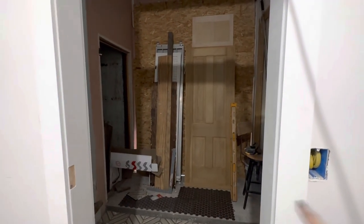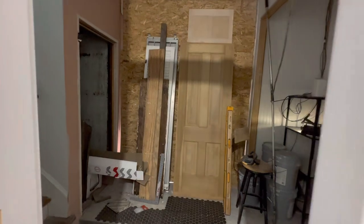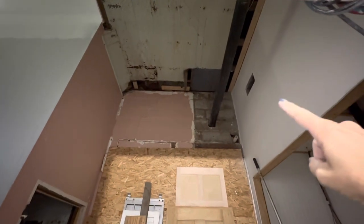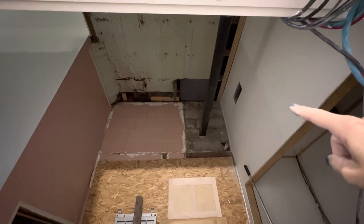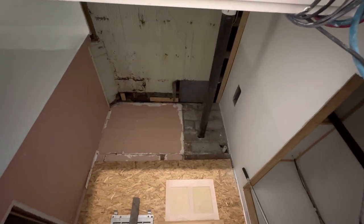This doorway right here separates the upper and the lower units, so this area is kind of cool. It's super tall. There are some pipes coming through — I think I'm going to paint them copper to make them look intentional, but we had to have this pipe. We couldn't get rid of it, so either we could come low with the ceiling or embrace the pipe. We're embracing the pipe.